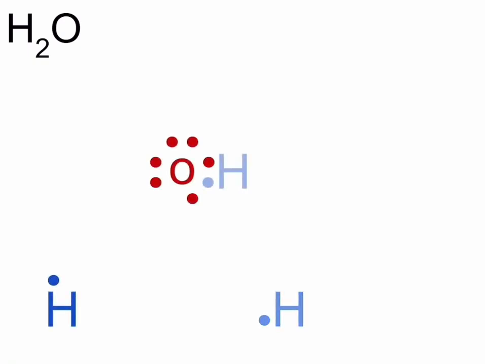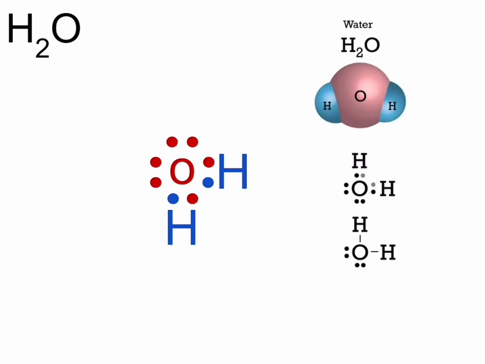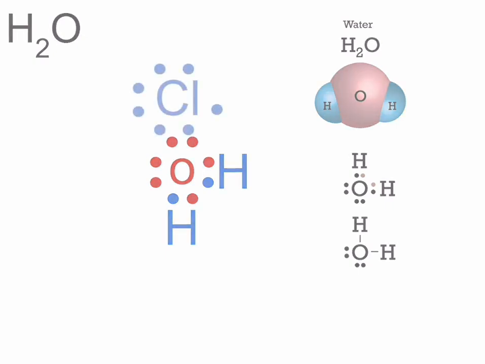Lewis dot structure for a molecule of water. Oxygen atom with 6 valence electrons, 2 hydrogen atoms with 1 valence electron for each atom. Sharing of electrons provides oxygen with a full octet, and hydrogen atoms with 2 electrons on their one and only shell of electrons, which is all that hydrogen needs for stability.